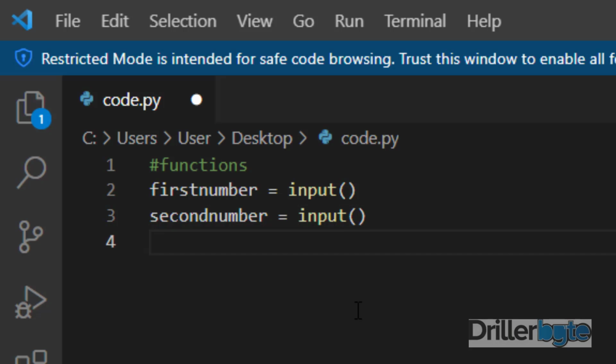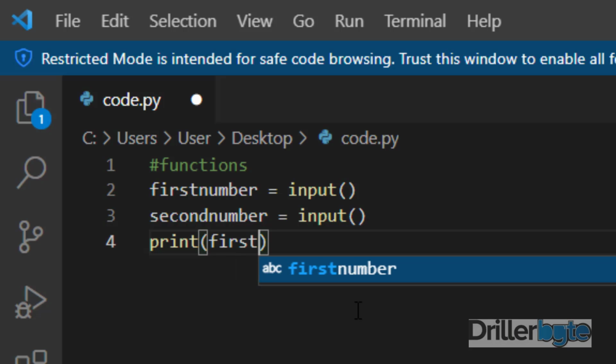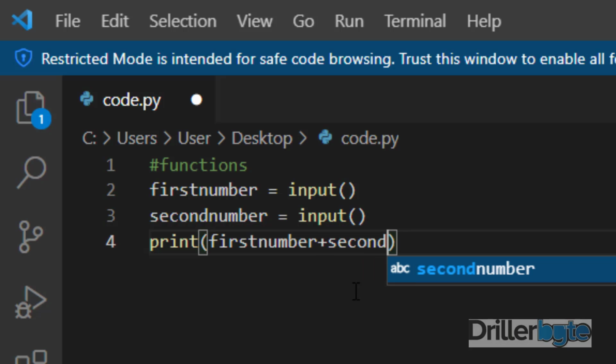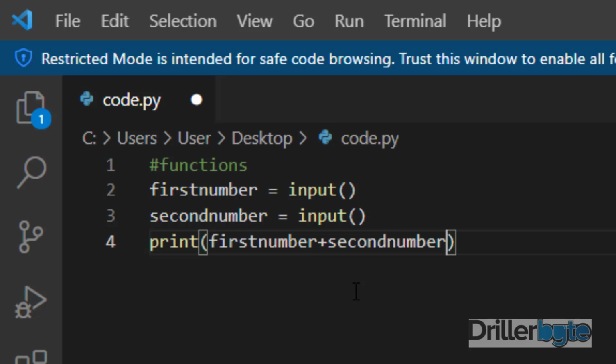And then you can print something here that simply adds first number plus second number. Okay, so you save this. So you have this simple code now.